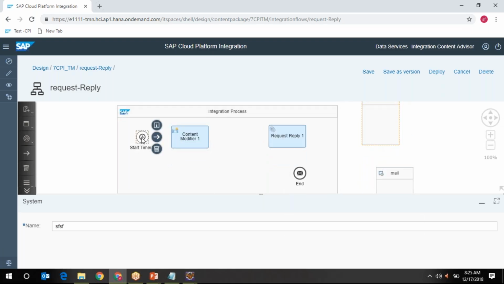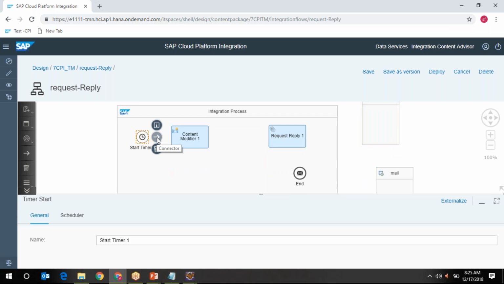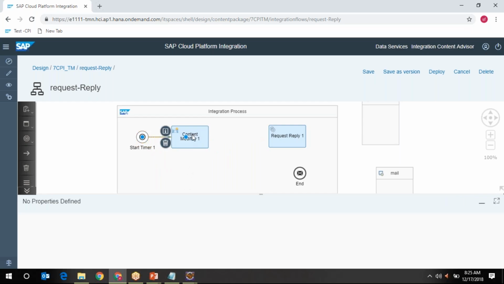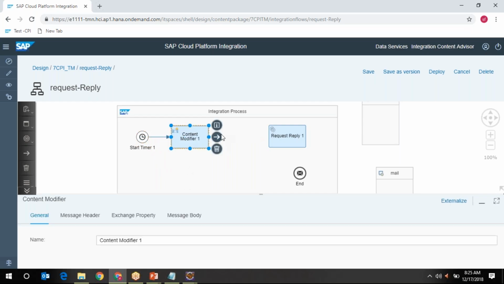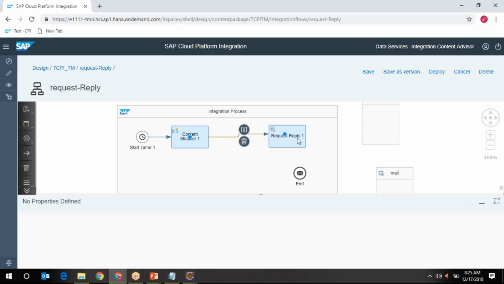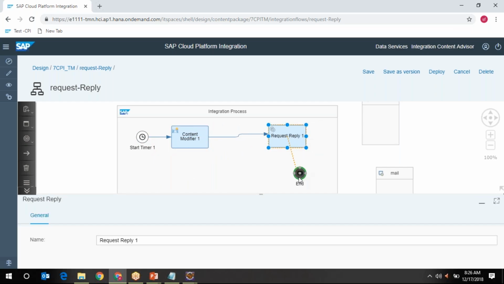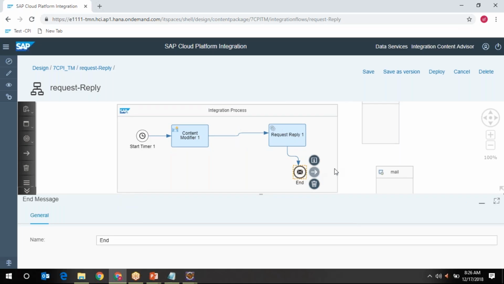So the start timer, there is arrow mark. For example, if I connect like this, right? So the sequence of steps will be processed in that way. So based on the connectors, the steps for the message will be forwarded. Right. So request reply, then request reply to end, and end to mail.